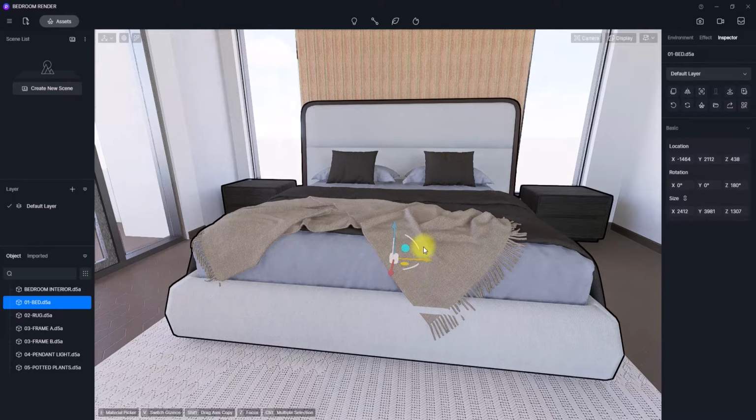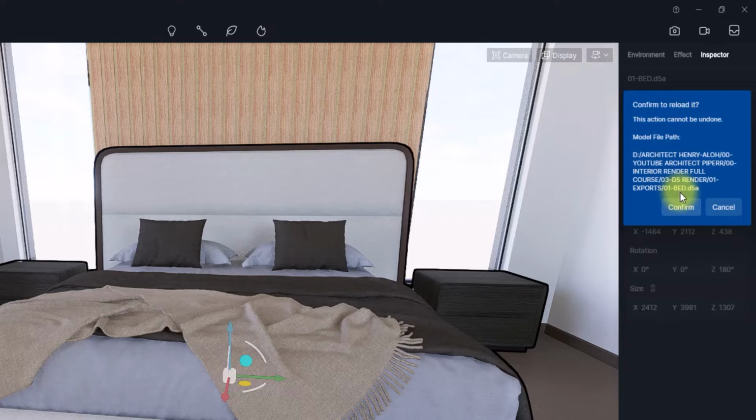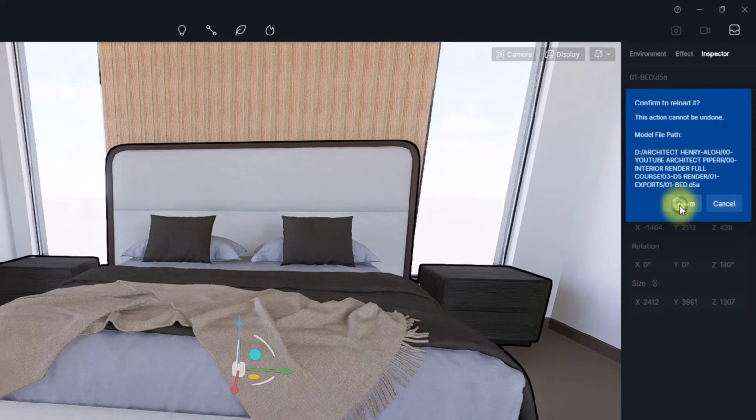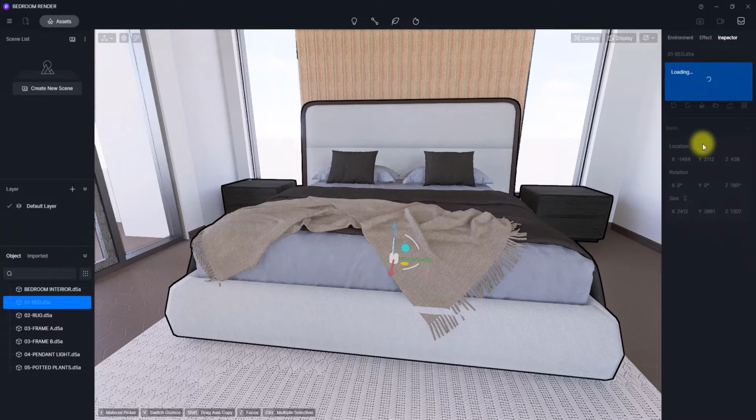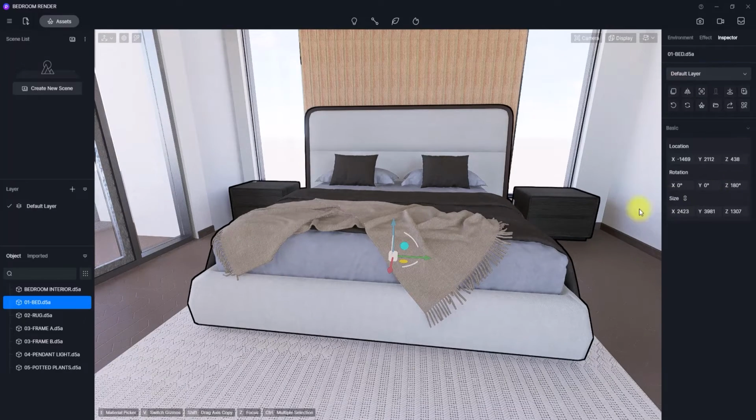So to reload it, or to update it to the current version we exported, we're just going to go over to this tab here, click on reload, and click on confirm. What is stated here is that it's going to show you the part where it is, and this part aligns with where we kept it originally, so we'll just click on confirm and wait a bit as well. So as you can see, the thing has successfully solved the issue and is looking better now.